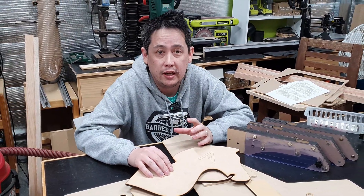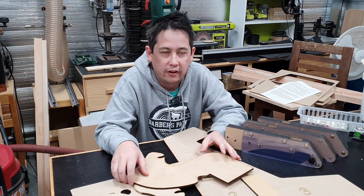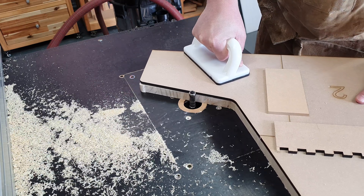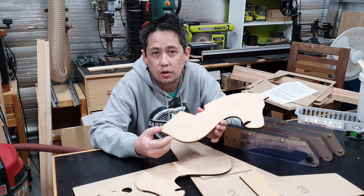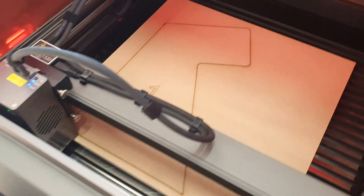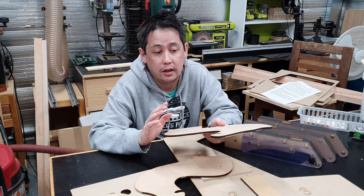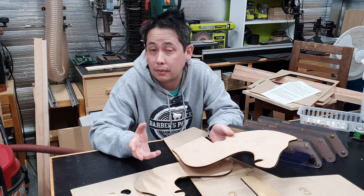That leads me into my third favorite thing, and that's templating. Templating is one of the most common things you'll do in woodworking - effectively you take a template of a shape you want to cut out, attach it to a piece of wood, then at the router table you trim around that shape following the pattern using a pattern router bit. This is a very common technique and a great way to batch out a whole bunch of parts that need to be identical. Creating the templates themselves can be very time consuming, and often those templates can only be used as a one-off, which is why having a laser is really useful - you can just cut out the shapes you need and if something happens to them, simply cut them out again.